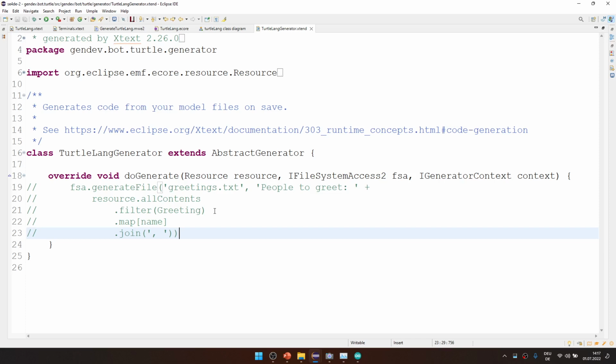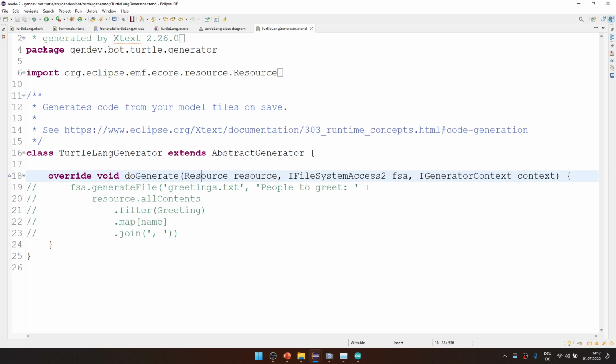So you see the entry point here is a resource. This is the model that we're going to receive. Here it's just resource because it's generic, but that resource is basically the one containing the turtle program. Then we have some file system access object, some API to create files in Eclipse, and then some generator context.